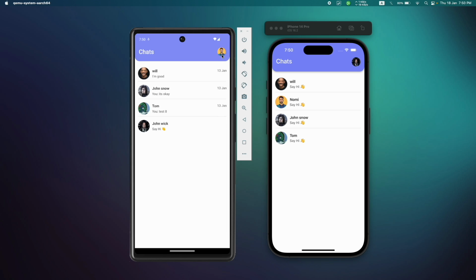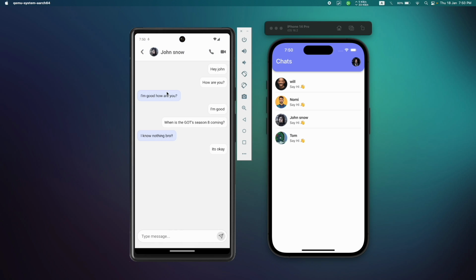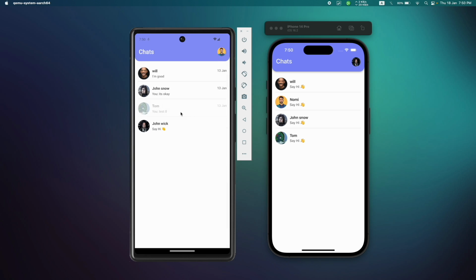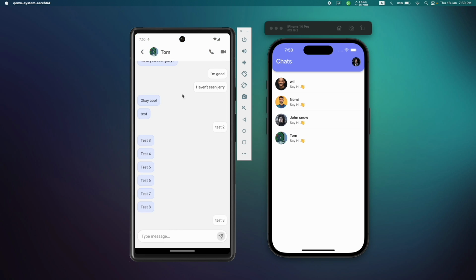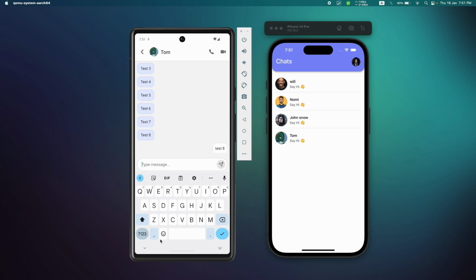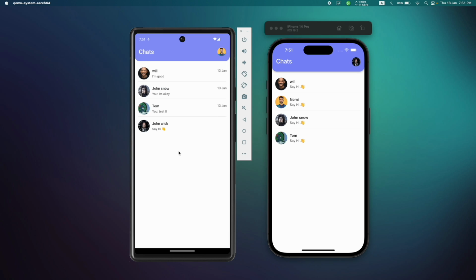Here you will notice one thing: we also see the last message and the time of the message. That's because if you have already conversed with the user, you will see the last message and the date of the message. But if you haven't, you will see a suggestion saying hi to start the conversation. So if I open a user, we will see the message history with that user. And if we have a lot of messages in a chat history and we click on the type message, this will push all the messages to show the input on top of the keyboard.